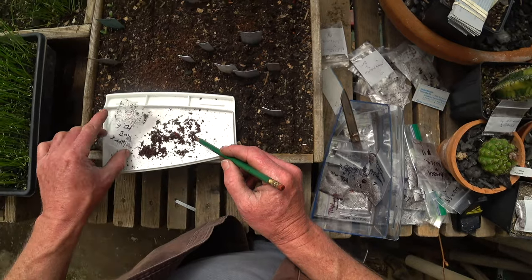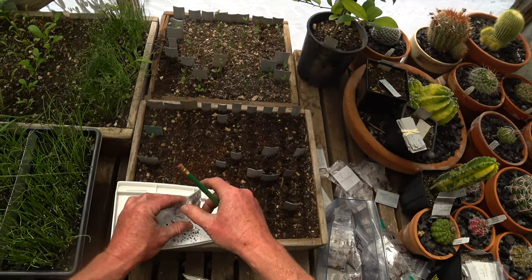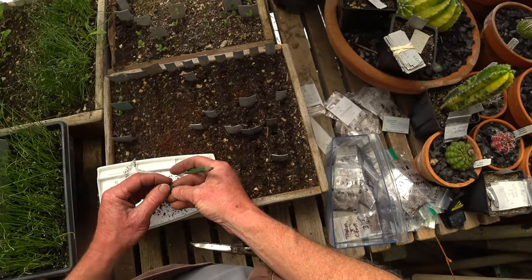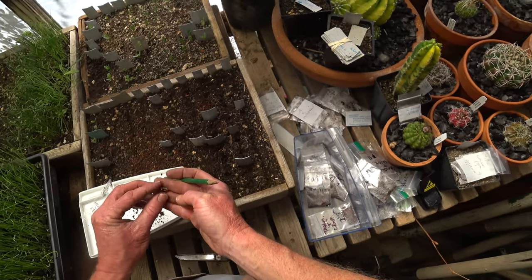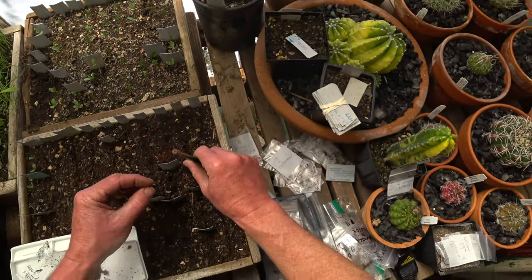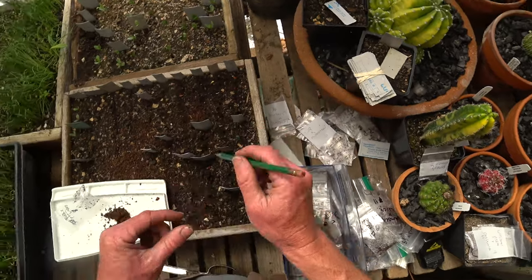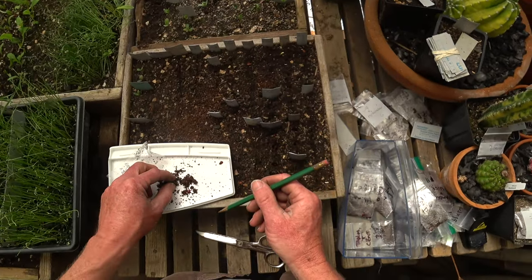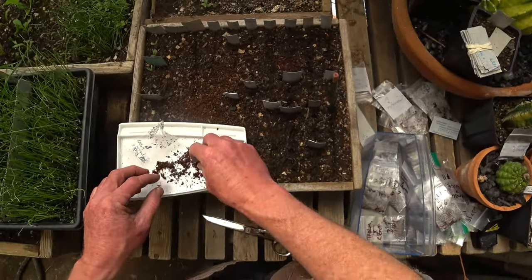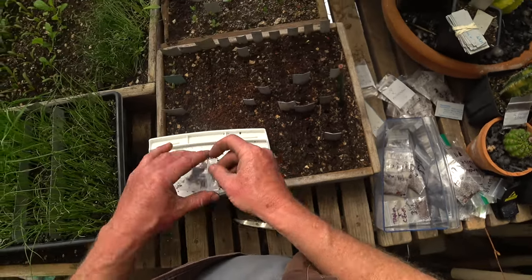Hopefully I'll still be alive by the time that really comes to fruition — literally. But either way, it's going to happen as long as someone does the work, and I think someone's going to because there are so many people excited about doing this now. Rubiot X Pink Lady — I'm interested in using Pink Lady in general because it's a really good apple and it's very late. It'll hang here past New Year's, sometimes into February, and it was delicious — more flavorful than you can get in the store. So hopefully we could get something like Pink Lady that has red flesh and is ripe in the winter.